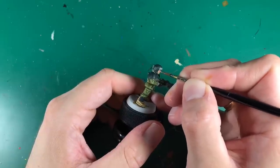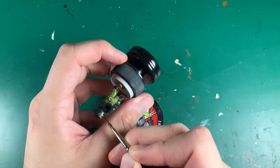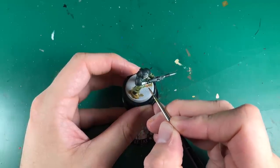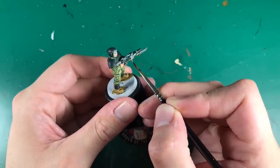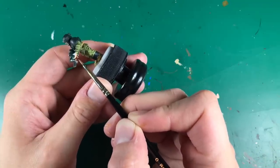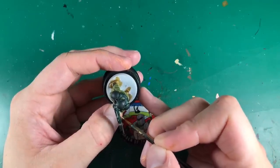Moving on to another detailing paint — Army Painter Survivor Skin. Painting that on the face and hands on the skin, controversially. This is different for me — I'm a fan of Survivor Skin or Barbarian Flesh. You're often using the Games Workshop equivalent, Cadian Flesh Tone. The Imperial Guard Astra Militarum are Cadians, and I prefer the flesh tone — they don't get a lot of sun. I'm surprised touching Army Painter paints to a Games Workshop model didn't cause some chemical reaction, but it seemed to work fine. I'm not going to lie — it did cause me distress.